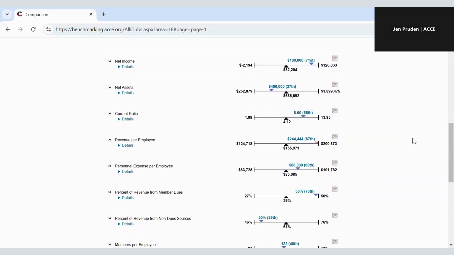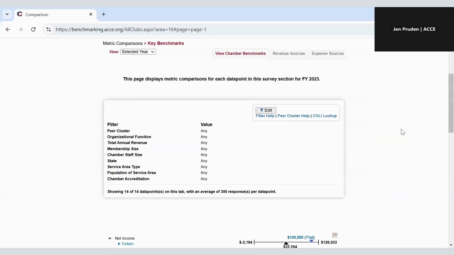We provide this as another tool for you to use to easily compare your organizational health to other organizations. We benchmark key financial indicators, revenue sources, and expense sources. And again, any of these can be filtered and viewed for the selected year or as a year-over-year comparison.